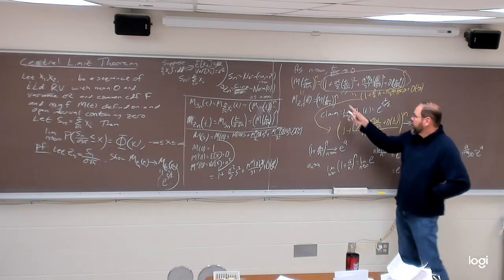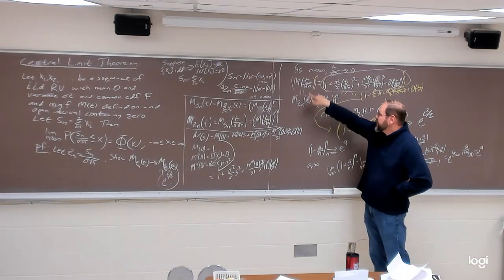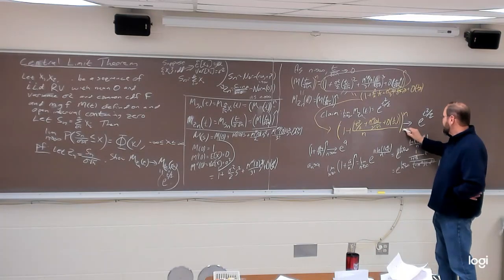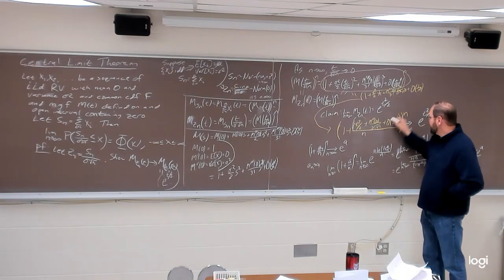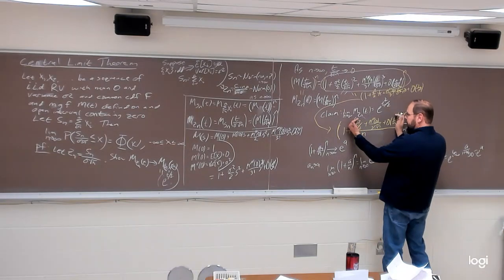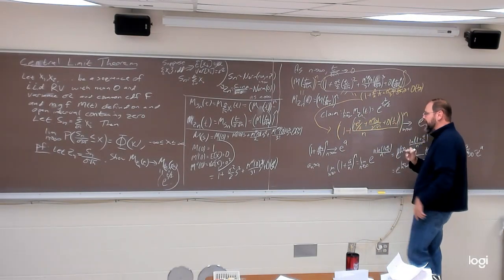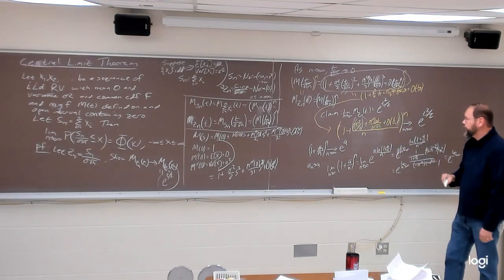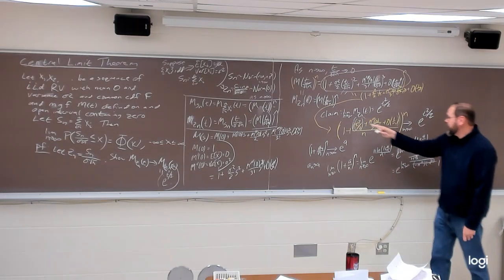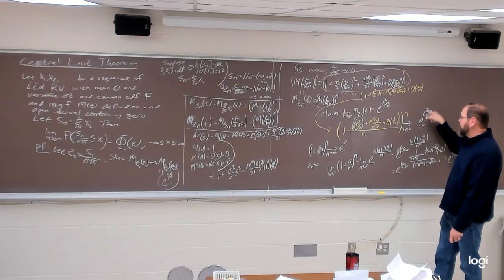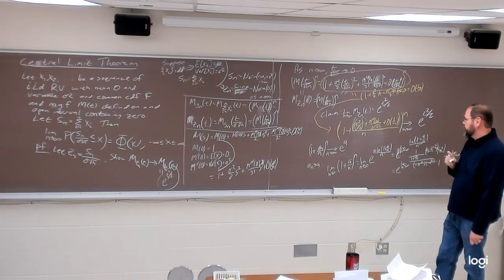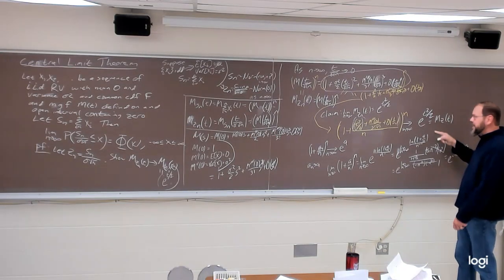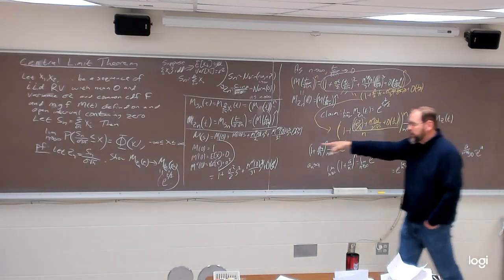Okay. So what that tells me is that this thing here is equal to that, which is equal to this, which, when we take the limit as n approaches infinity, I've now written as 1 plus a_n over n to the power of n. And these a_n are converging to t squared over 2 as n goes to infinity. And so this limit is going to converge to e to the t squared over 2. And we're done, right? Because this is the moment generating function for z, my standard normal random variable, which is exactly what we wanted to show.